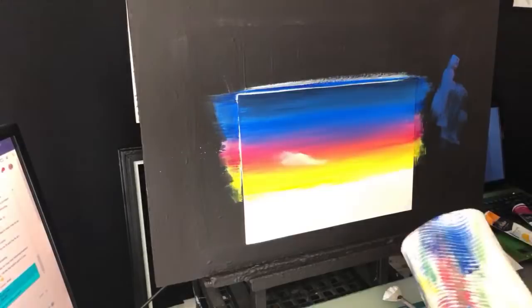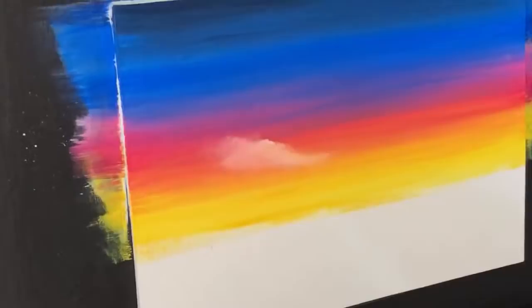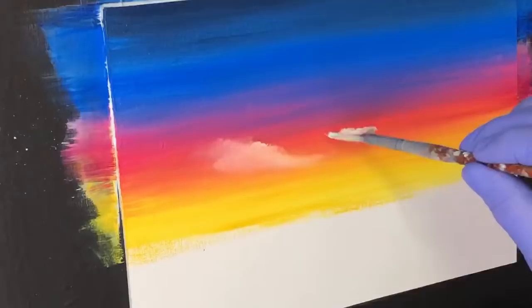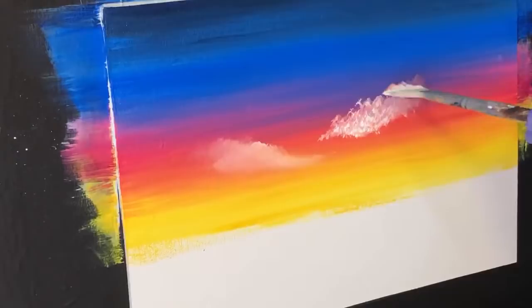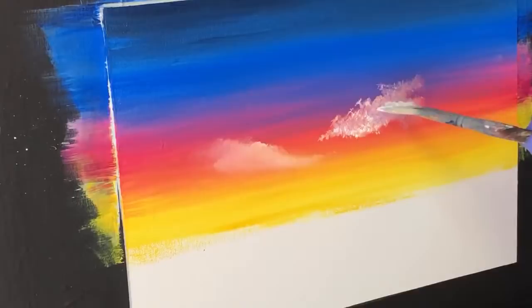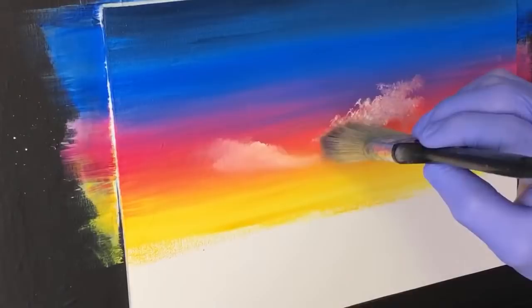Okay, I've got one simple cloud there. Because this is a small canvas, I'll zoom in a bit. There we go, just so you can see what's happening with these clouds. We've still got the same color. I want something maybe here. So I'm virtually joining the orange and the blue together now, making a cloud from the orange and the blue. Don't forget I'm having a mountain there, so let's not get too carried away. While I'm stamping this on, in my mind I'm making the body and shape of that cloud, but also bringing some different colors. So when I blend it, it's going to look bloody marvelous. Nothing wrong with having a painting that looks bloody marvelous.